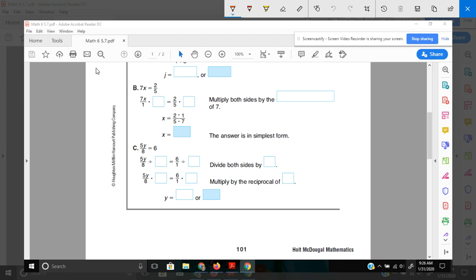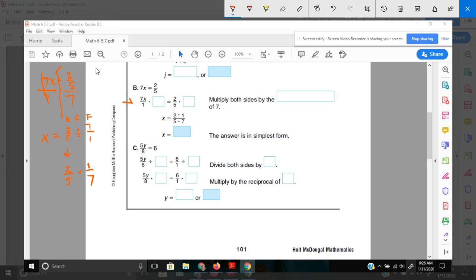B says 7x equals 2/5. Ask yourself that question. What is being done to my variable, and how do I undo it? Well, it's being multiplied by 7. So how would I undo that? I would divide by 7 on both sides of my equation. 7 divided by 7 would be 1x equals, and then I just have to take 2/5 divided by 7, and 7 as a fraction is 7 over 1. And now you should be thinking to yourself, K, F, F, keep, flip, flop: keep 2/5 the same, flip your division to multiplication, and flop this to its reciprocal of 1/7.